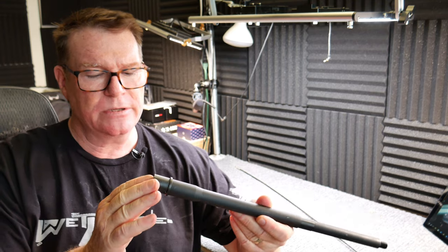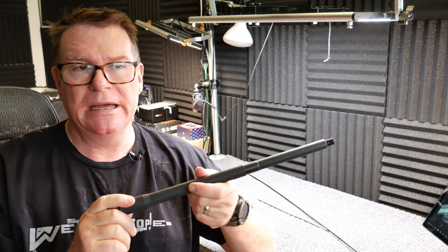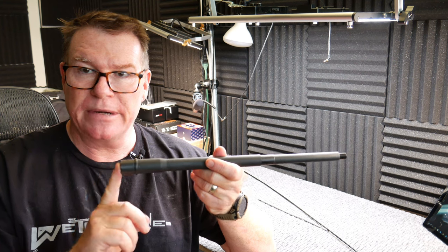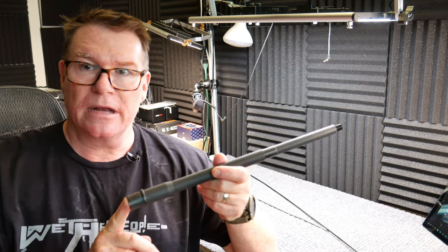I'm going to show you the inside of it. We're going to measure, we're going to weigh it, going to have a lot of fun with it. But most importantly, I just want you to see what this thing looks like on the inside. We did the X2 barrel the other night, and it is a button pull drilled out barrel. This is the same, and this is a $400 barrel.